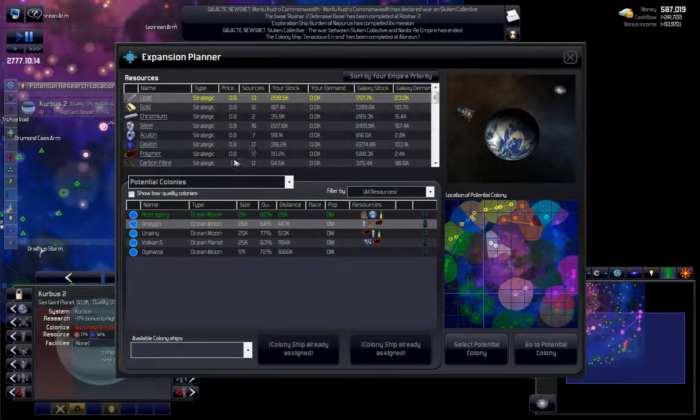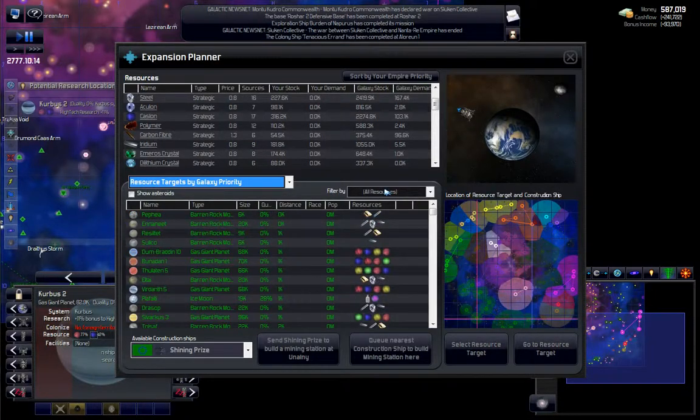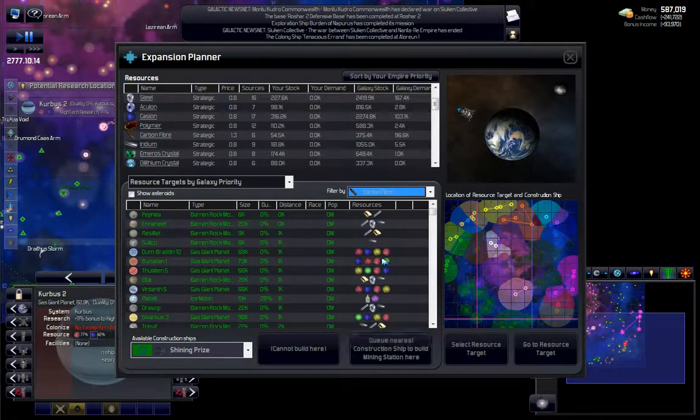Alright. Ooh, carbon fiber's getting inflated. 1.3 now. And that looks to be about it, though. Is there any, I wonder? Let's go to Galaxy. Carbon fiber.